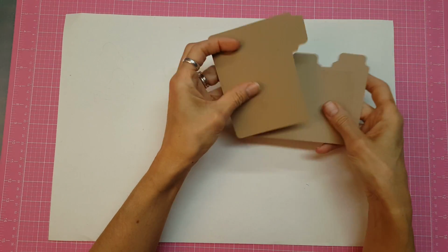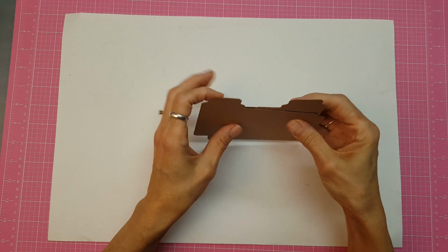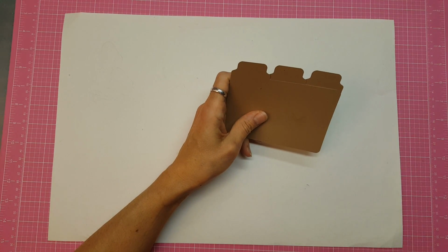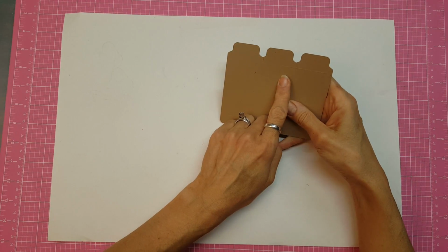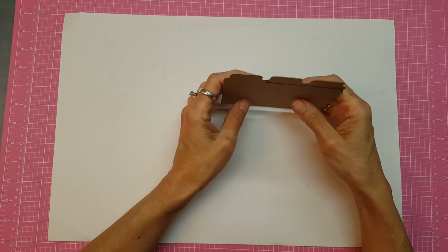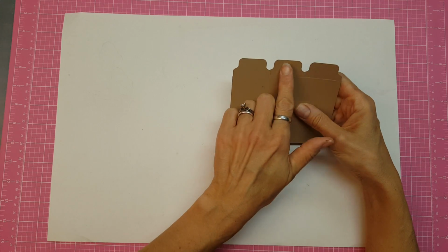Now, I know there are dies and hole punches, and there's a problem with a lot of them in how they are designed. Some are backwards, putting the fold down here instead of there, so you can't use them. Anyway, it's a mess. So when I heard this punch board was coming out, I was very excited and ordered it right away. It is designed to do a left, right, and center tab.